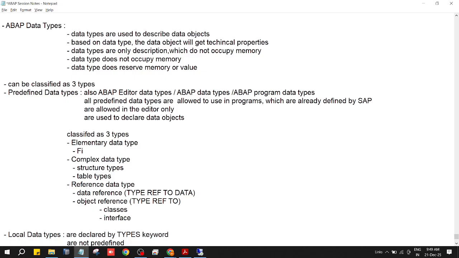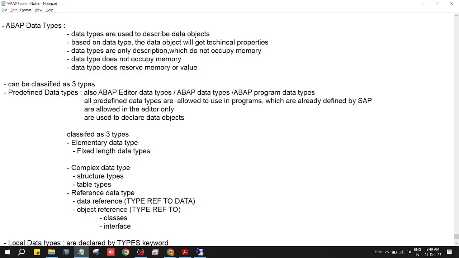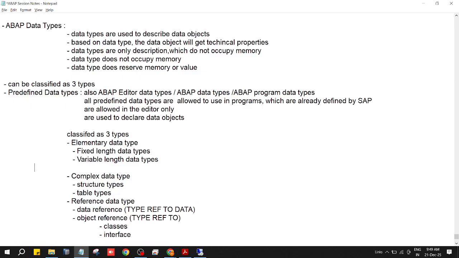Okay, here it is fixed length data types. And again, next go to the variable length data types. Under variable length, just go with the bottom-up approach.